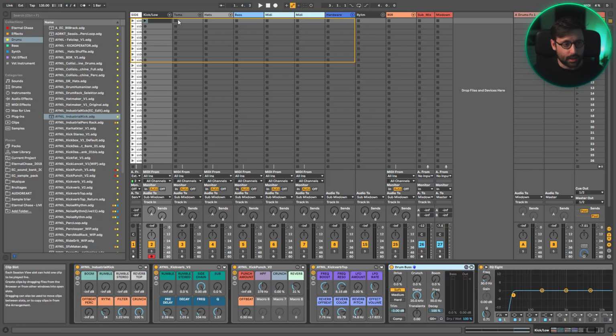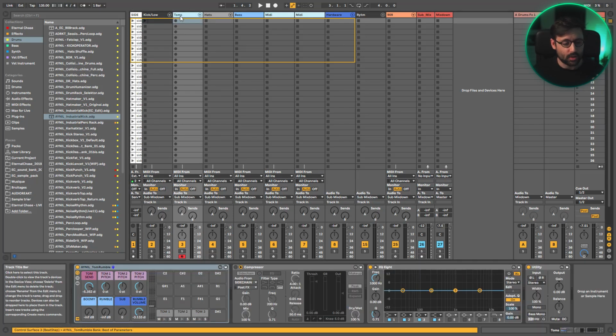So that's for the kick. Then I have a track with tom. So you can see I use a lot of MIDI. I use mainly MIDI. I barely use audio loops, mainly because you can really sequence the way you want and create your own pattern rather than audio loops. It's more steady, you cannot really do that.